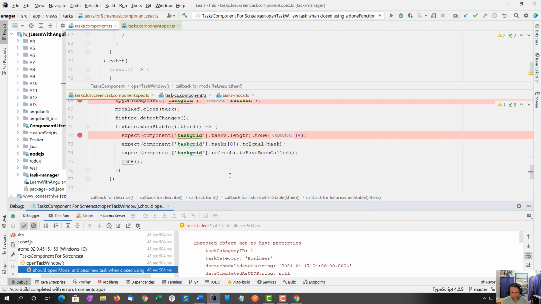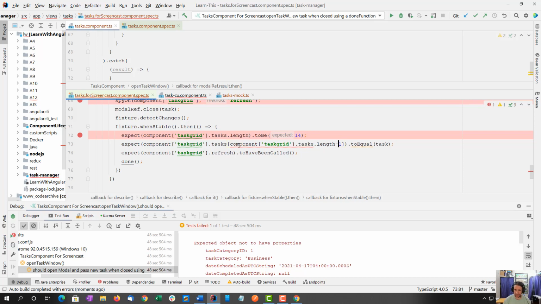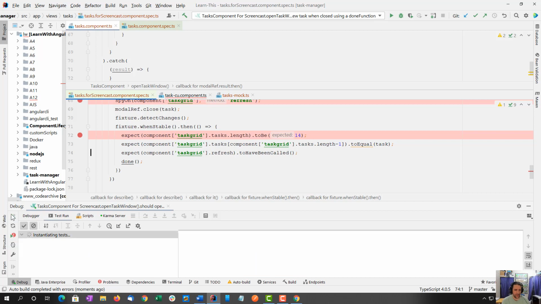Well, length is a property, so let's do tasks length minus 1. And we'll run this again one more time. Third time is the charm.